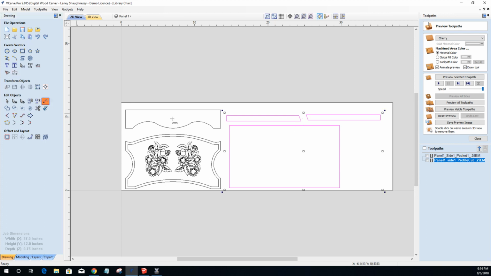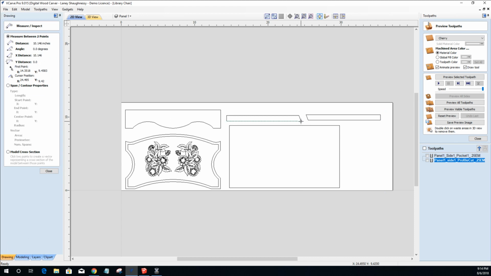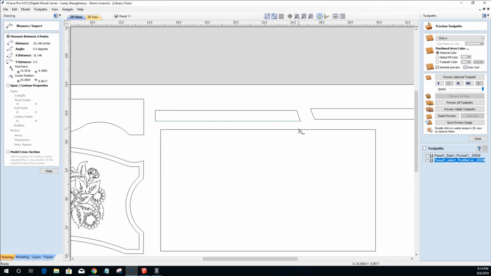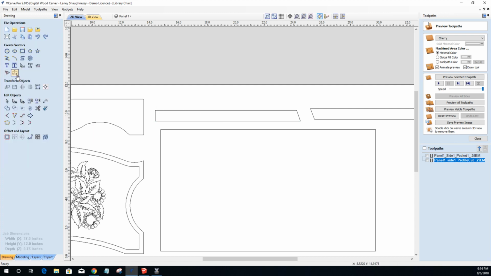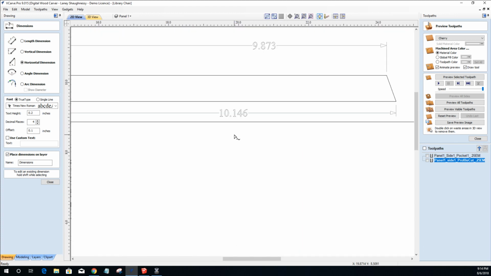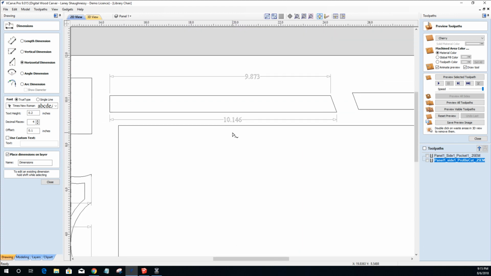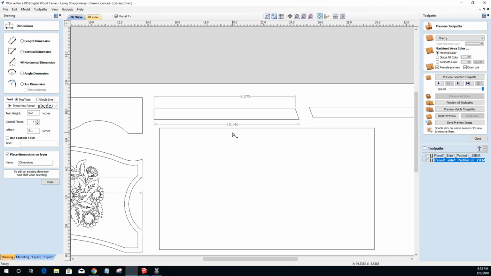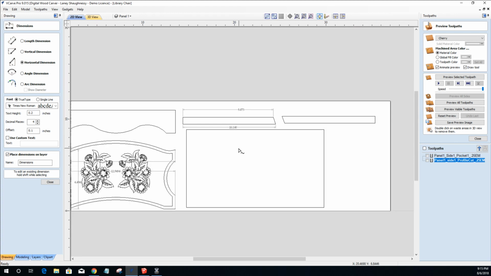The length on this from corner to the long point is 10.146. So basically, I think the other one should be a solid number. Let's grab a horizontal measurement from this point to this point, 9.873, and from this point to this point, 10.146. So about 10 1/8 by 9 7/8 with a 70-degree cut on it. So rough cut, and everything.